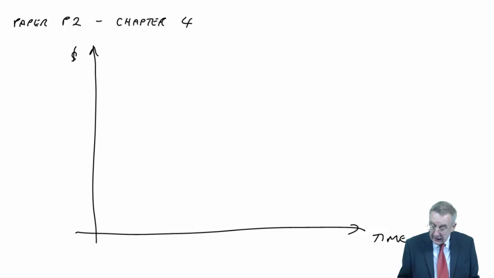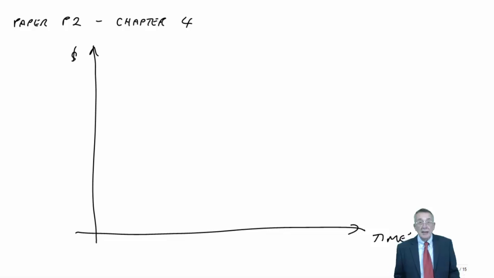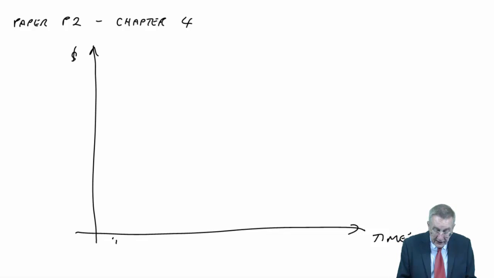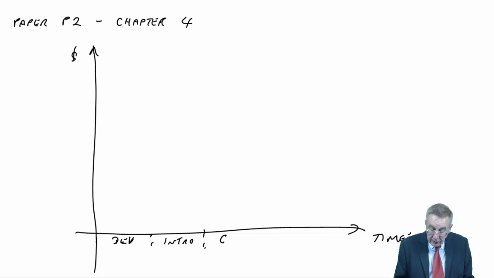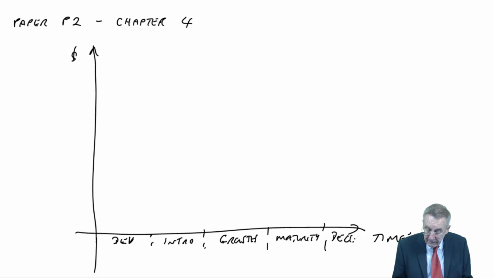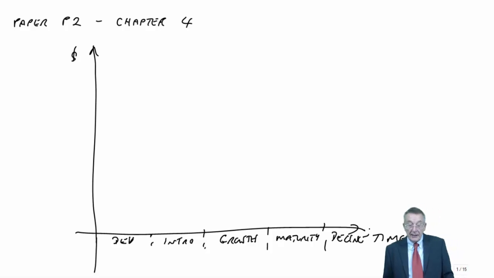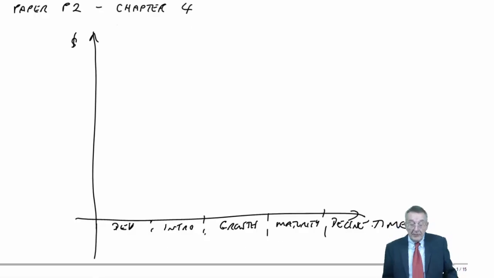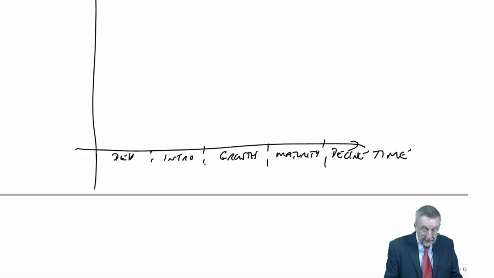If we look over time, the life cycle may be several years, maybe 5 years, maybe 10 years, anything. But we have this development phase first of all, followed by the introduction phase, followed by the growth phase, followed by maturity, followed by decline. And as far as sales are concerned, during the development phase, we're not selling any at all.